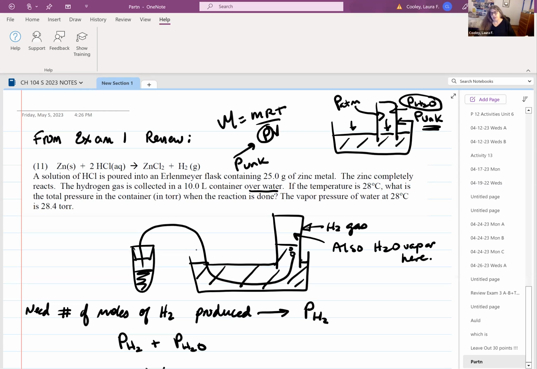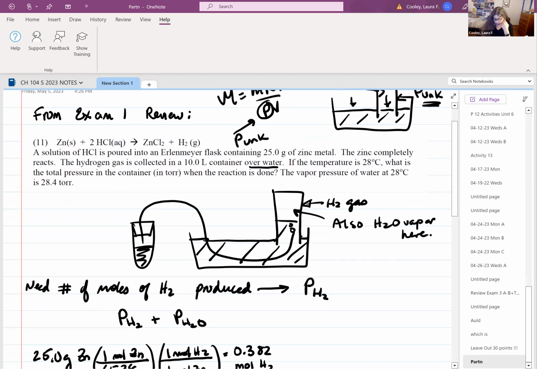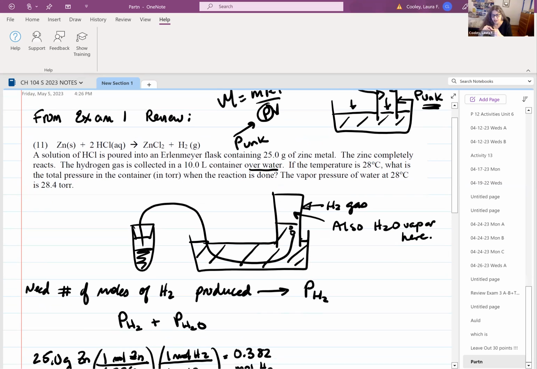So if you put the total pressure in there, you would have had a little bit of error, because it's not all due to the unknown gas. So in that case you have to subtract it, but in this case you would have to find the total pressure, so you have to add the vapor pressure of water to the vapor.